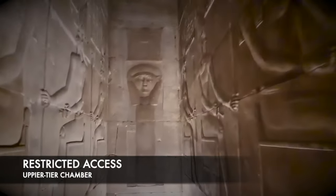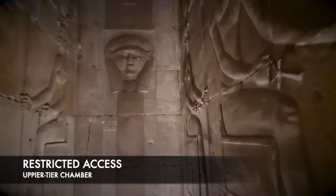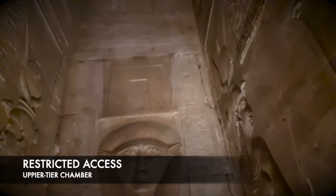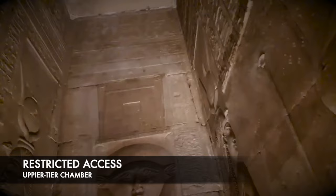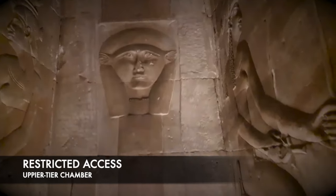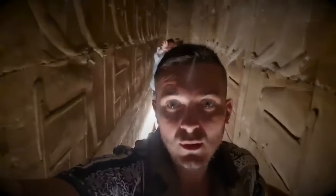Going through a very tight space. So profound. Look at this — this is the consciousness rising from the lotus. Here's the gift of the netheries and the energy of the lotus, all the netheries leading up. We haven't had access to this before. There's Hathor with vibration resonance — look what's up there. The gate. Here's the keys to the stargates, the mysteries.